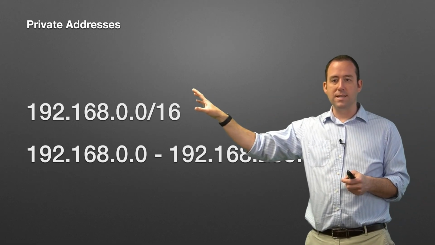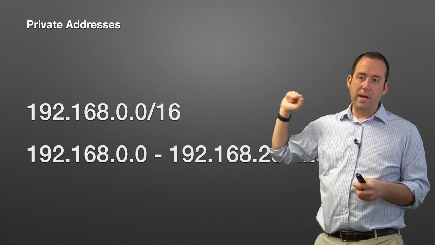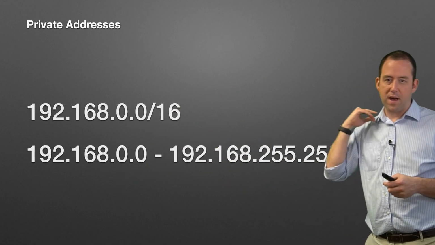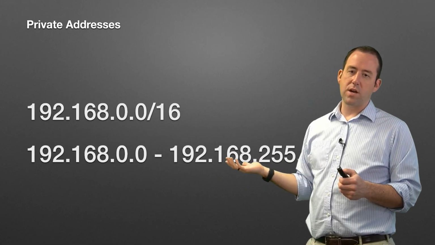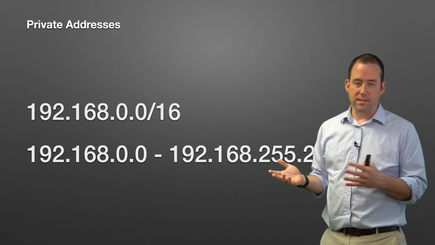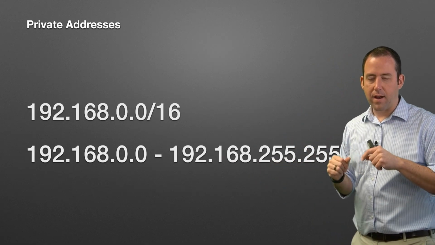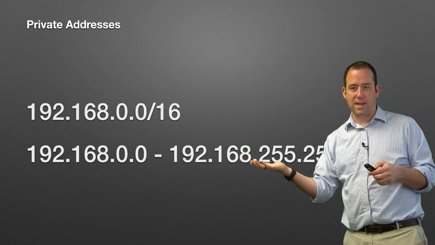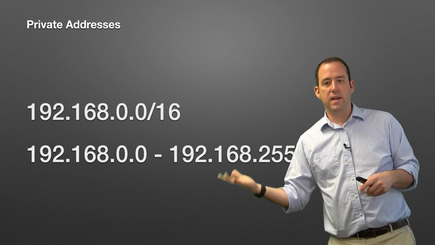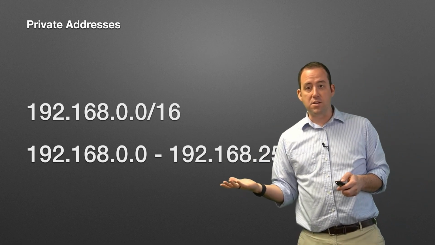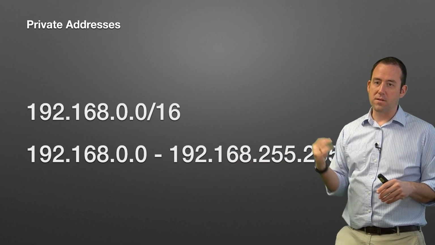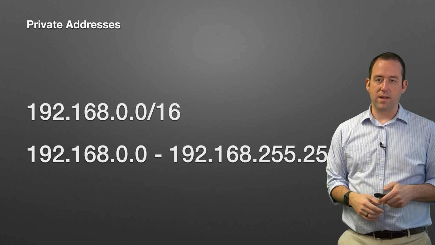Again, 192.168.0.0/16 means that everything from 192.168.0.0 all the way through 192.168.255.255 is on that subnet. So you could have your home address be 192.168.25.0/24. We'll figure out how to work out those IP addresses later, but it means that everything that starts with 192.168 all the way from 0.0 to 255.255 is part of that private IP address range. 192.169, not a private IP address. 191.168, not a private IP address. But 192.168, everything there is.